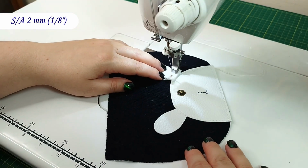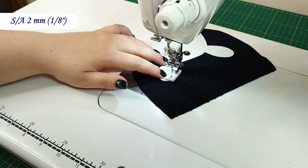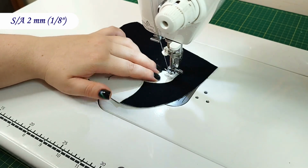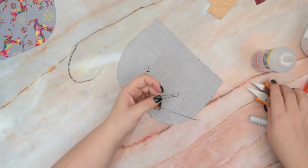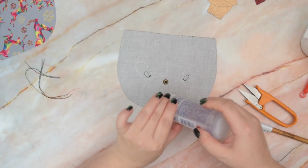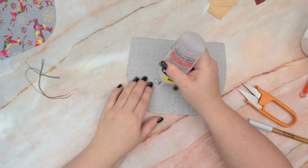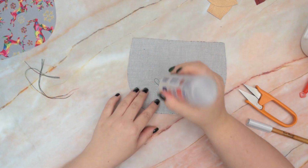If you want to have a nice and neat top stitching, leave long thread tails, then pull them to the back of the fabric and tie a knot to secure them in place. Okay, you can cut the excess thread, and then what I like to do is to dab a little bit of glue on those knots to prevent them from unraveling.